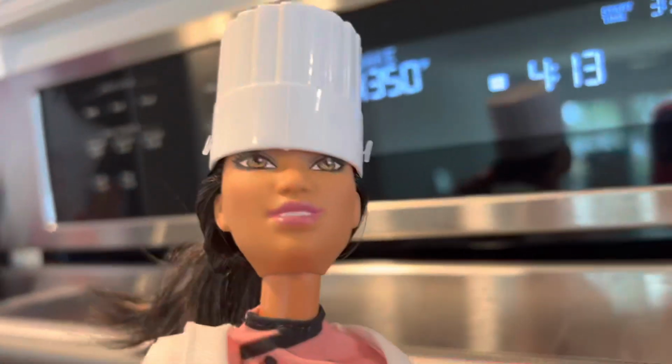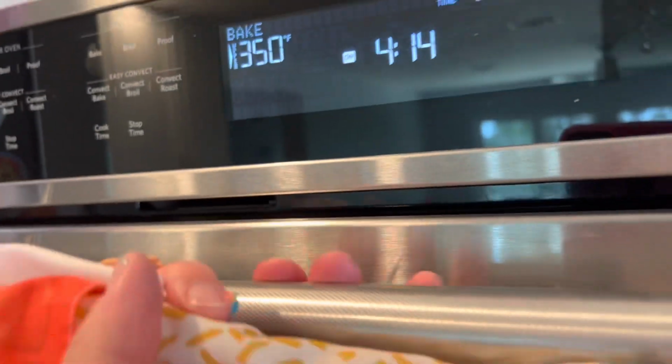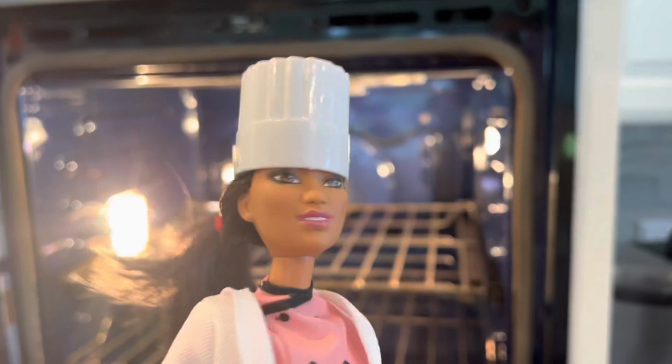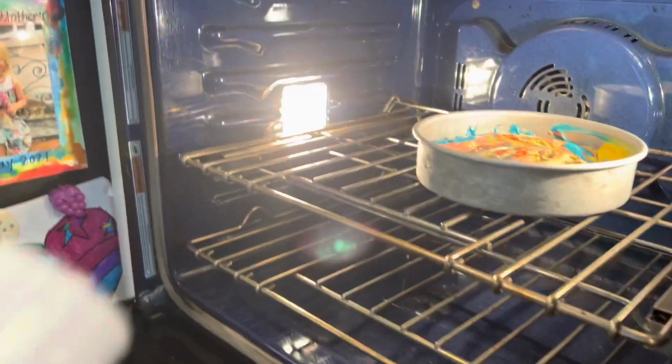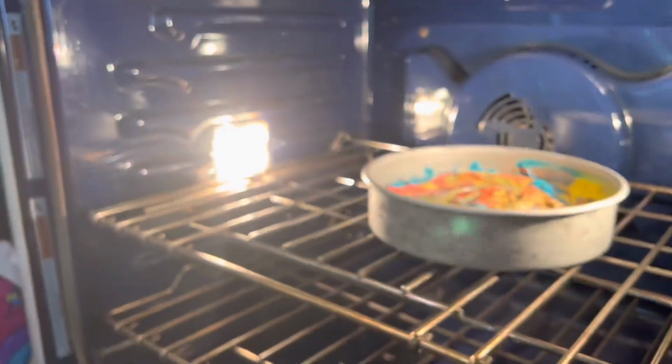Okay, we have preheated our oven to 350 degrees on bake. Let's get it in there, yeah? I remember to take the thing, yeah. Woo! Lucky me. In it went, and we'll see you in about 30 minutes.